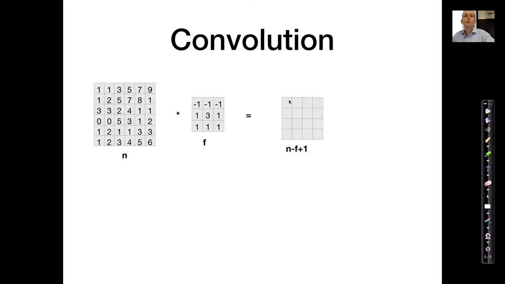So the top value here is going to be 1 times negative 1 plus, so let's look at this 9 by 9 here. Reading from left to right, top to bottom, negative 1, negative 1, negative 3, plus 1 plus 6 plus 5 plus 3 plus 3 plus 2, right? And that equals 6, 8, 13, 19, 20, 17, 3, 2. This was not easy going from right to left. So negative 15, negative 18, 17, 11, negative 6, negative 3. Yeah, 2. And then we do the same thing for the rest. So fill all these in.